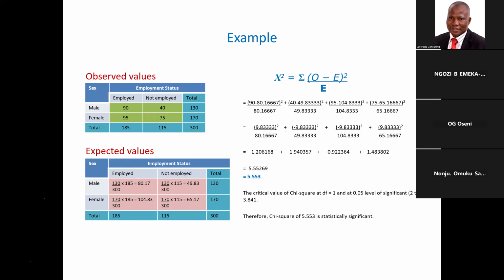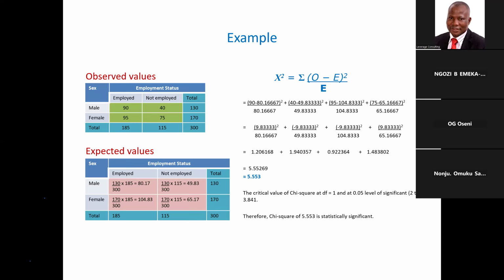That is why we call these values we just calculated the expected values: the values that we expect if there is no difference in the proportion of employed or not employed among male and female. Can you see the logic now? That's the logic behind it. But for people to quickly grasp it, they use a mnemonic. To calculate the expected value for each cell, just say row total times column total over grand total.